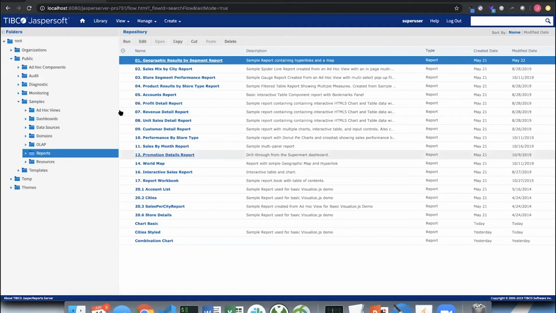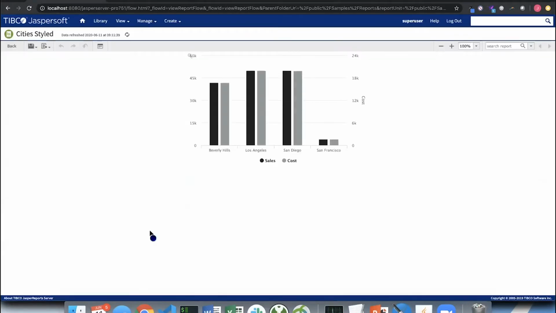Now let's have a look at another one of our samples. This is similar to the other chart, except this is the HTML5 version. Intentionally, I've left it a little gray and dull looking, so we can come back and modify it and see how to change some of the properties. What we have here is a state-filtered list of stores by city, and then the sales and cost associated with each of those.